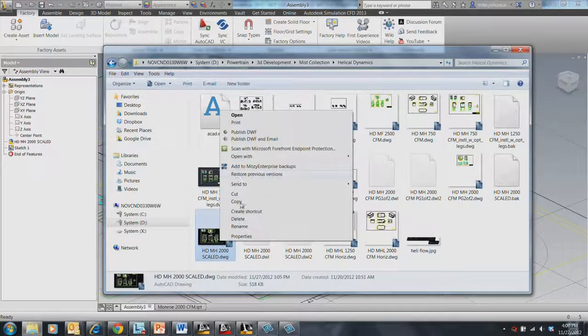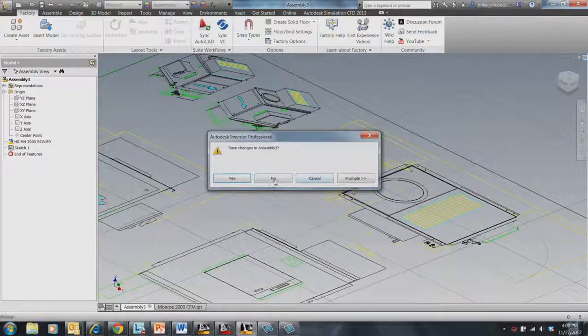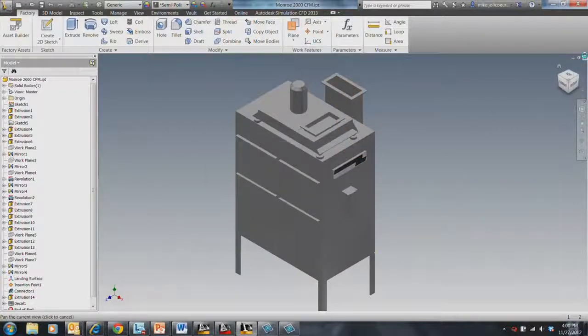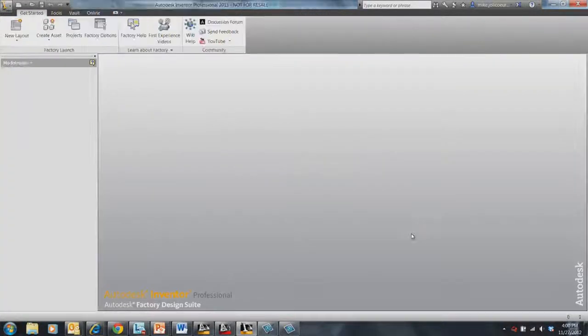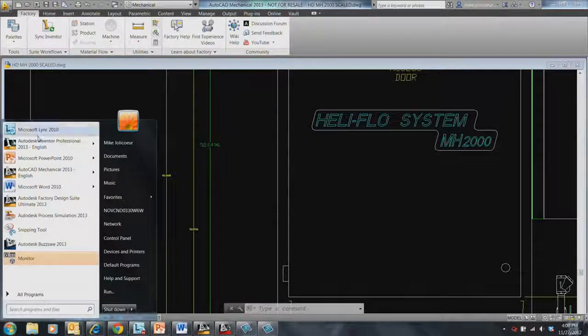That one, copy it. My bad. One moment, please. And now, of course, Inventor doesn't want to let go of that last file, so I'm going to have to relaunch Inventor. Give me 1 second. There.